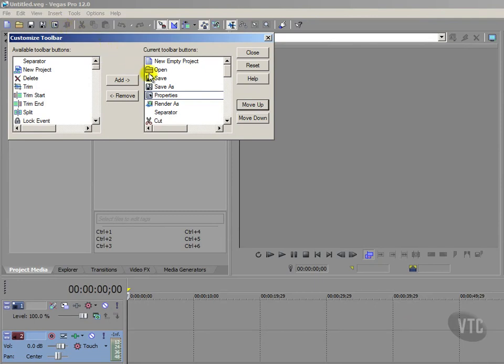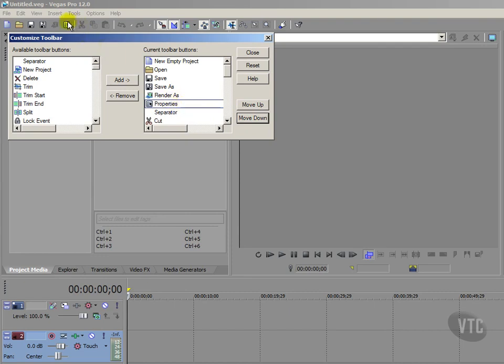Now, no prizes for guessing. To move it back, i.e. to reposition it to the right again, then we would have to simply lower it in our vertical list in the user interface here. So by having Properties selected once more, all I need to do is simply click on Move Down. Consequently, it now gets moved to the right on our toolbar.